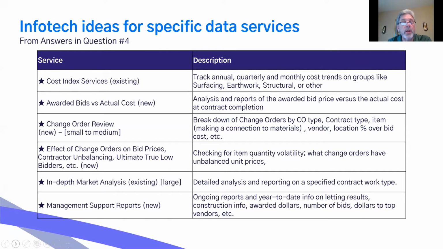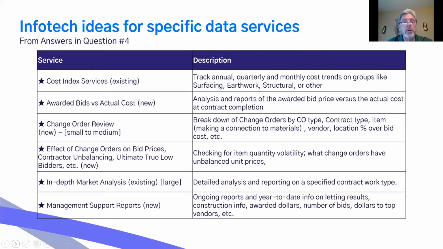This first group of items were identified by all of you in the survey and also by the data services team when we were putting together our list of services. Cost trends in indexing service has already been previously discussed, and indexing is already an available service. Analysis of awarded bids versus actual costs of projects may yield some insight into bidding patterns and dealing with contractors in the field.